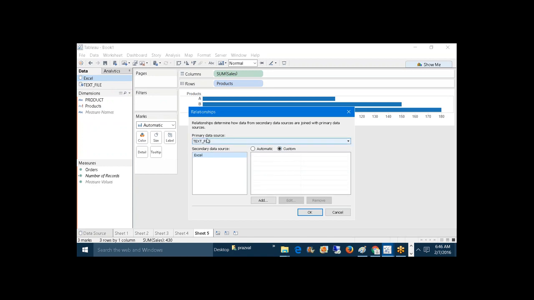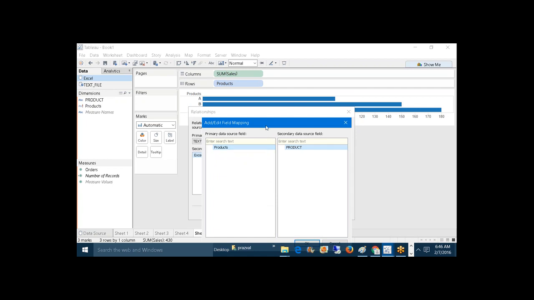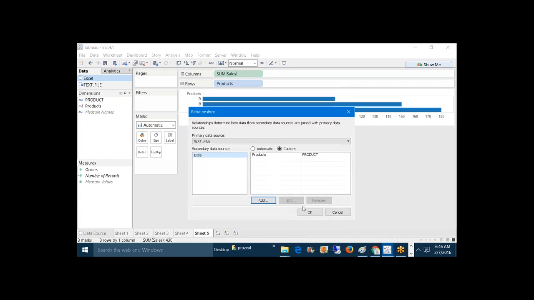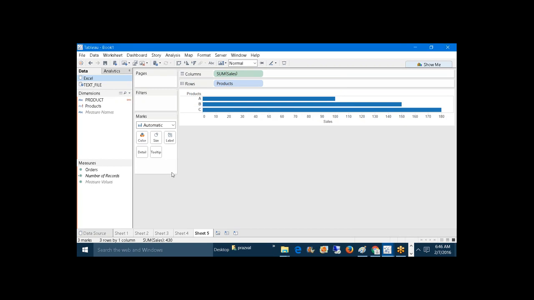It is taking the primary as text and secondary as Excel. If you want to change, you can change that also. After switching the type to custom, click on add and select products and product. Hit OK. Now we got the relationship.